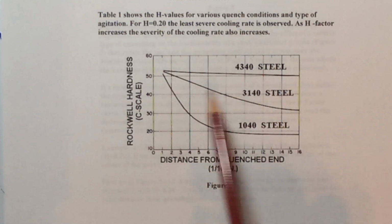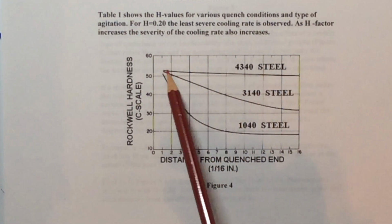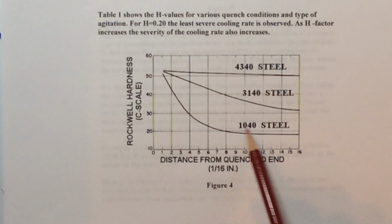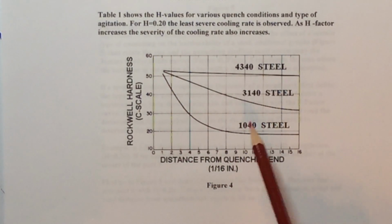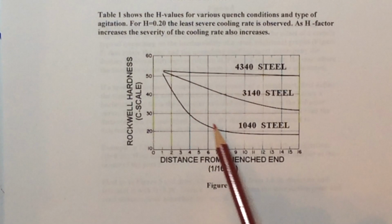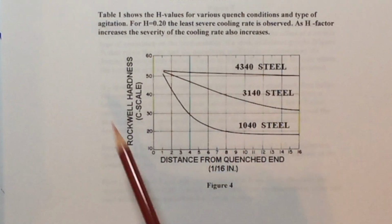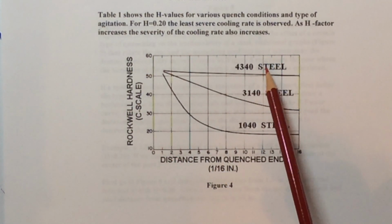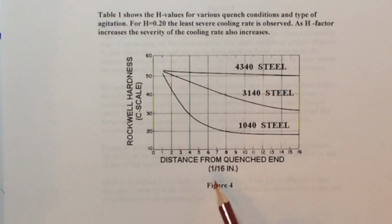Now the 3140 falls off a little bit. You can see here the hardness rating comes down, but it's not as bad as the standard 0.4% carbon steel here, the 1040 steel. You can see it falls off rapidly like this. So this is a really good explanation, showing the difference between these different alloying elements and what they can do for the hardenability of these steels, based upon the wonderful Jominy end quench test.